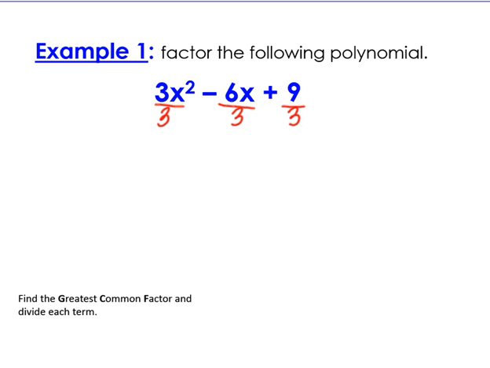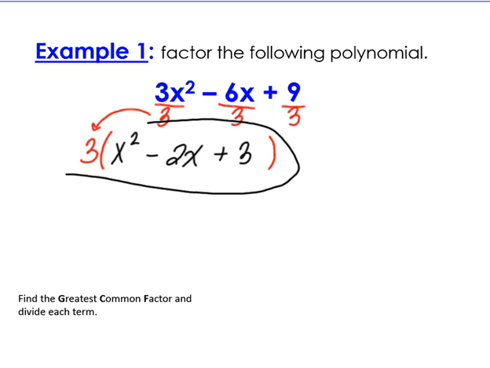Whenever you factor something, you always stick it out in front of the parentheses to show that you took it out. It can't just disappear. So I'm showing, hey, I took out a 3. After I take out that 3, what's left over? 3 divided by 3 is 1, so it's a 1x squared. -6x divided by 3 would be a -2x. And +9 divided by 3 is a +3. And that's your final answer because there's nothing in common that I can still take out of this parentheses.